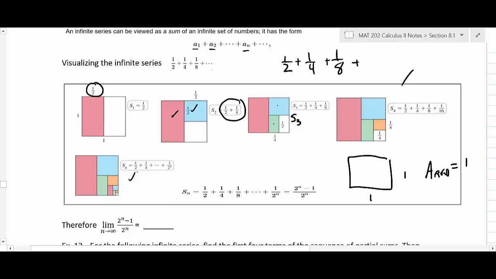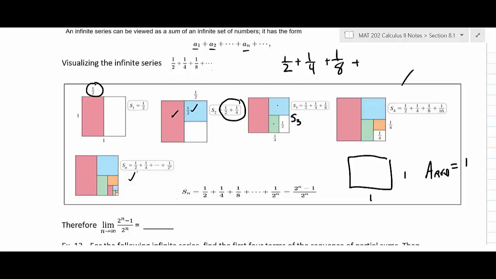So does that help you to visualize? To me, this is great. This helps me visualize that if you just keep cutting the previous thing in half, that thing is still going to be contained in that square, right? Okay? So it turns out that this series is going to converge to 1, because the area of that square is 1 like that. So if you took this infinite sum of numbers, you'll get 1. Okay, that's pretty bizarre, but that's the way it works out.